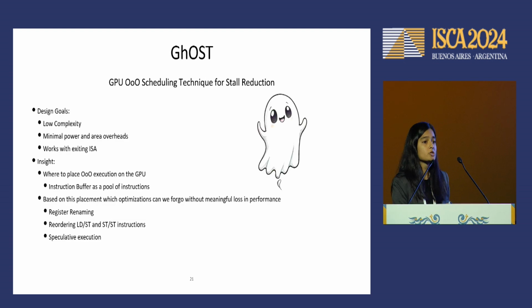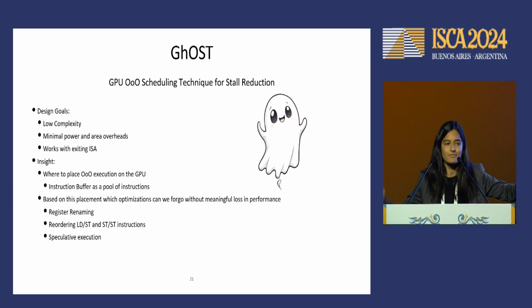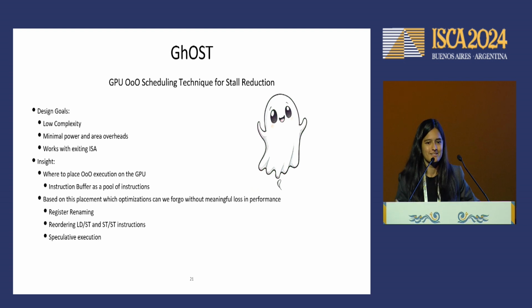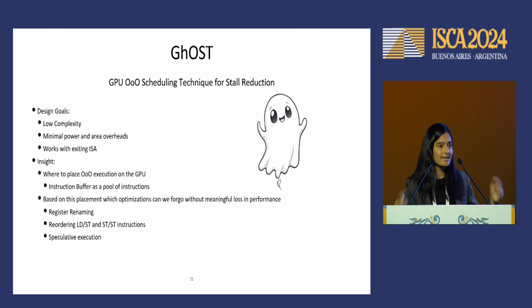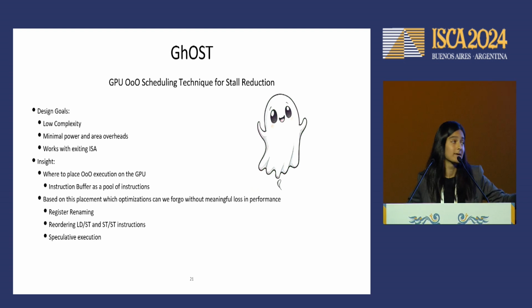The main contribution of our work is that it shows that you can do out-of-order execution very efficiently on the GPU while giving significant performance gains. And now Ghost is actually a very detailed microarchitectural work, and while I would love to go over all the details with you in this talk, unfortunately we don't have the time for this. So I'm going to briefly describe our key insights and where we actually implement Ghost.